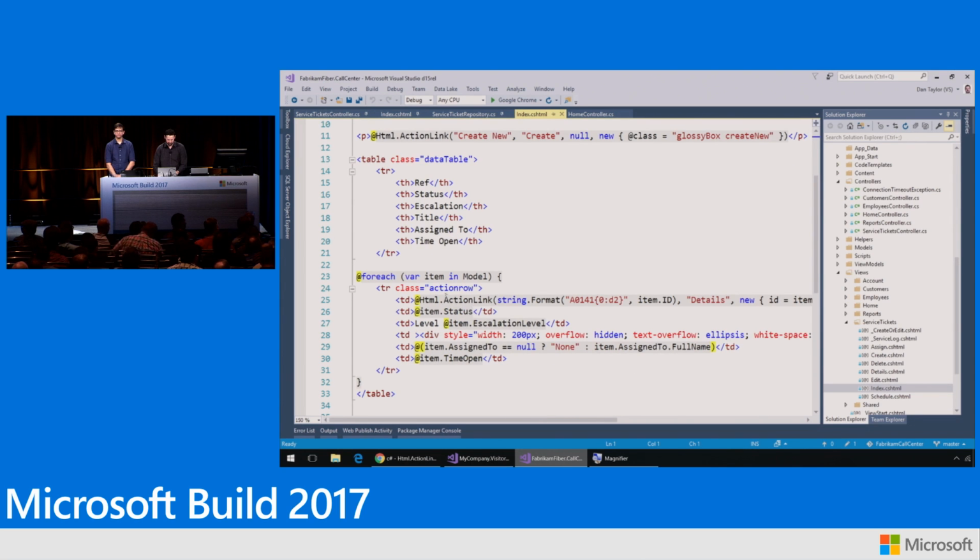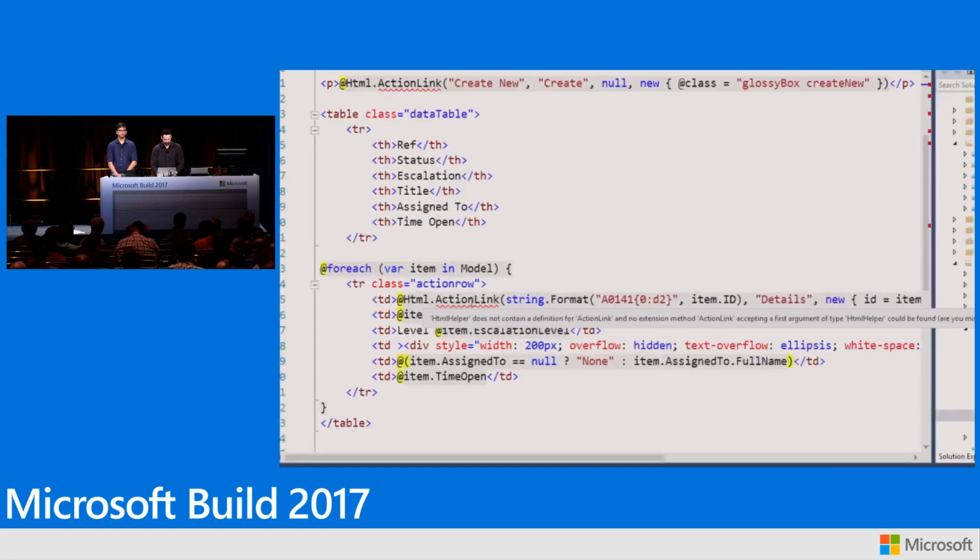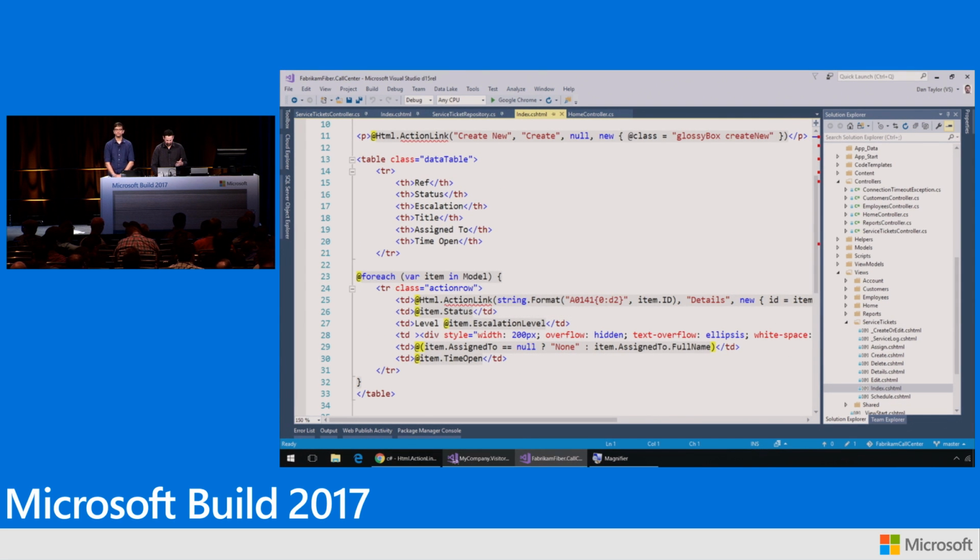And if I scroll down, sure enough, there's a for each loop with this HTML action link here. So I can hoist this action link creation out of the loop and then do some sort of string substitution, or maybe avoid using action links at all, and that would save me about 90 milliseconds of CPU on every single request and allow me to scale a lot more on the server. So now we're having fun here.